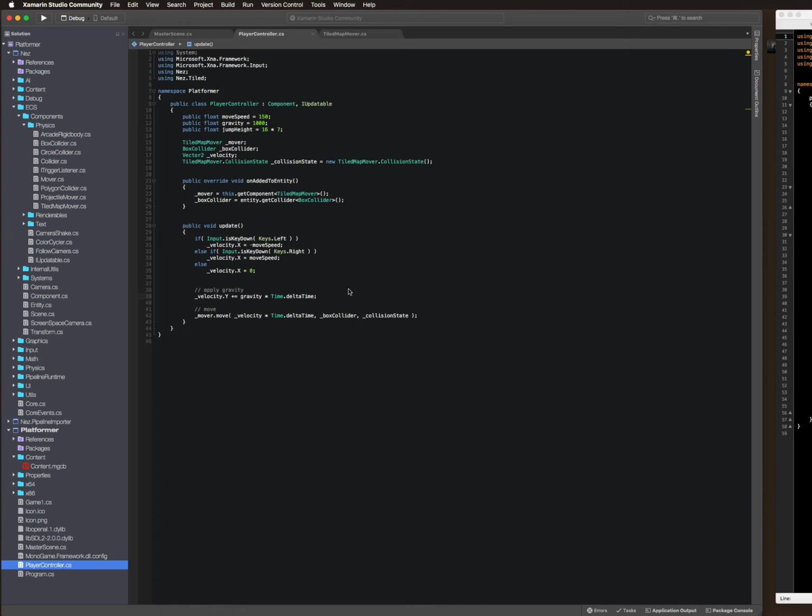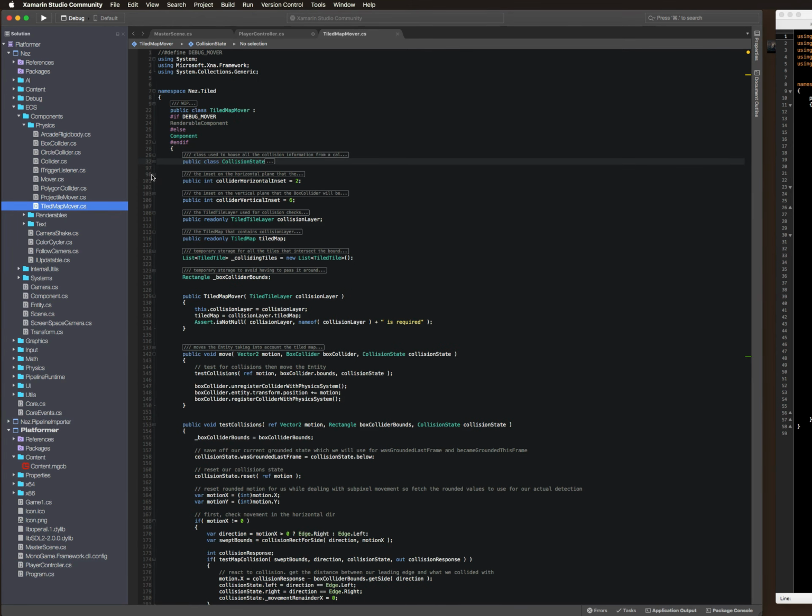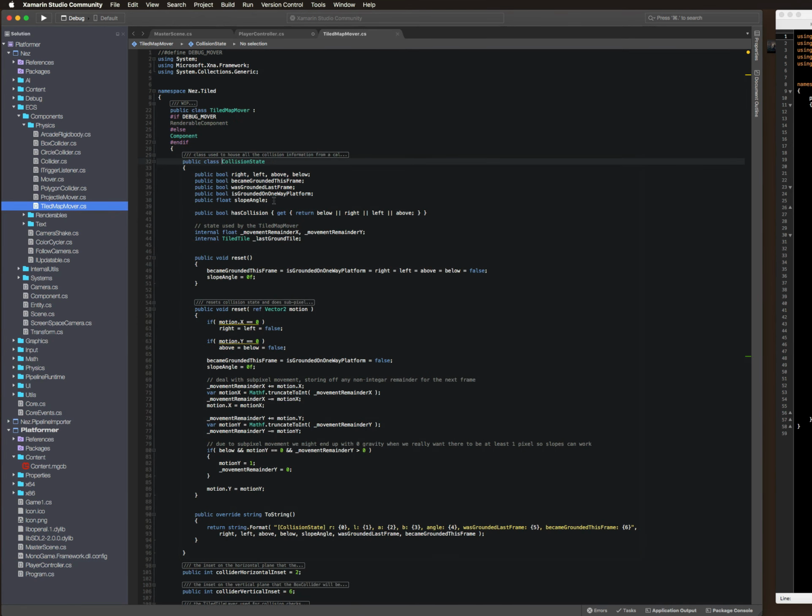We can mess with that later. Okay, so we're applying gravity, we're moving. What we need to do now is deal with updating velocity after we move. So the collision state is going to get filled in with stuff. What kind of stuff? Let's take a look. You can see we got a whole pile of bools here.